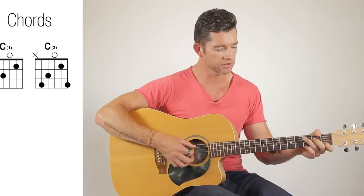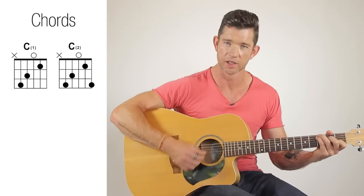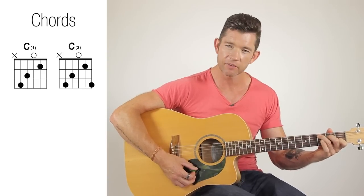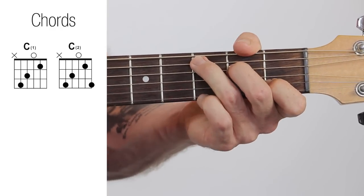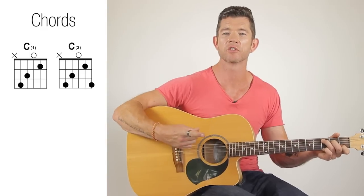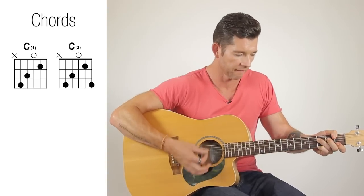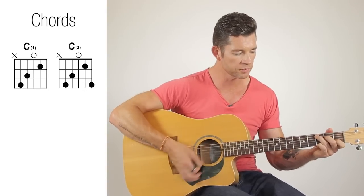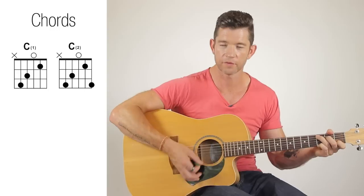Then we've got the C chord. We can leave the little finger on for C. I'm doing a three-fingered C version — instead of doing the C with all fingers on, we're using three fingers because it leaves our little finger free to do other notes. The notes for that: nothing on the top string, then 3, 2, 0, 1, 0. We can add the little finger to the bottom string on the third fret again, giving us that same G note that runs through the other chords — providing consistency. With A minor 7th into the funny F chord, I don't have to move many fingers at all.